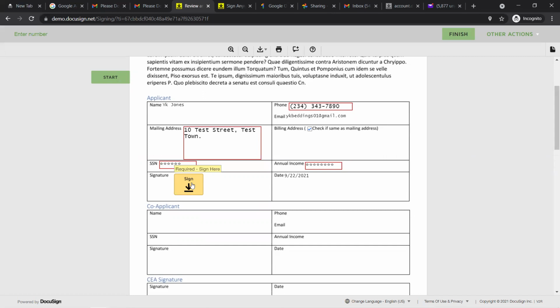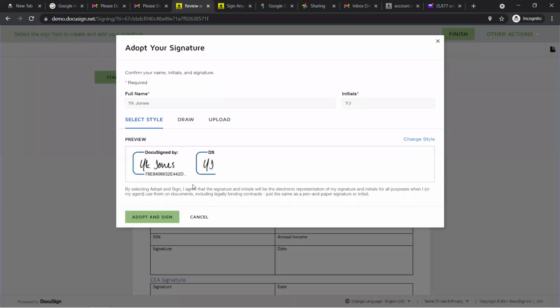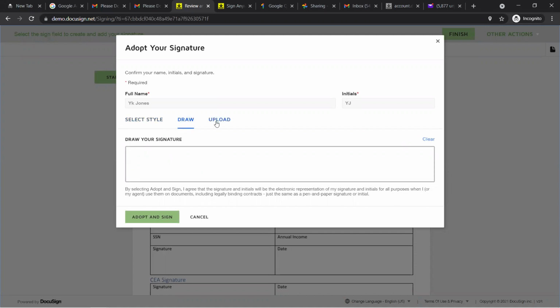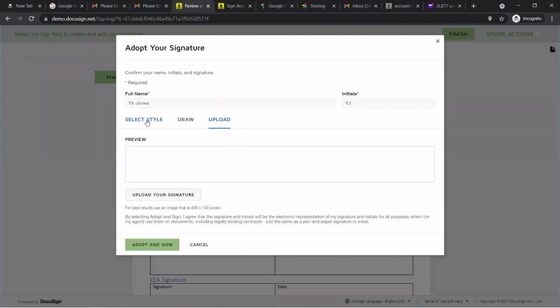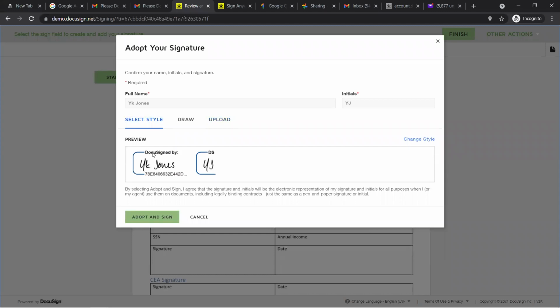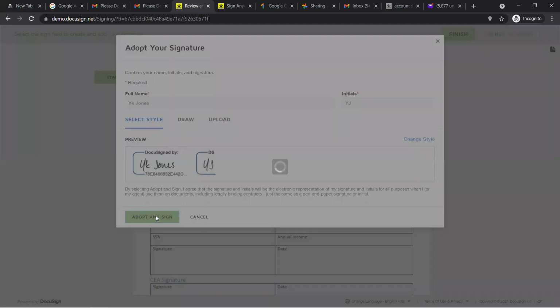Then I'm going to append my signature. So you can select, you can draw, you can upload. So I'm just going to adopt this signature.